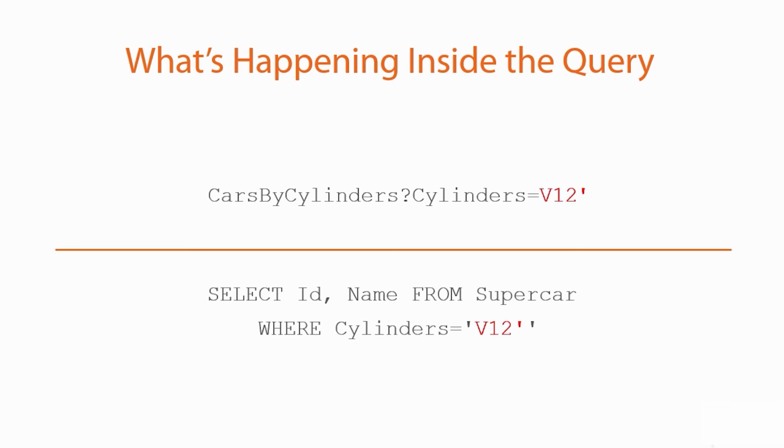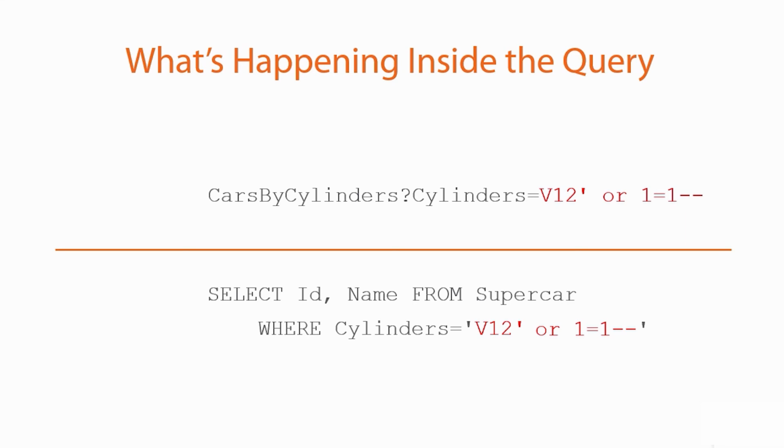So let's start to probe away at this a little bit. What if we change that query string parameter from V12 with a single quote to this? Now this starts to get a bit interesting, and it's interesting because of the way it translates down into the underlying SQL statement. That would cause our statement to look like this. So there are a couple of key things going on here. Number one, that V12 string is being closed off with the single quote that we passed in the query string. The next thing is we've passed an OR operator. So now we're actually adding another condition to our where clause.